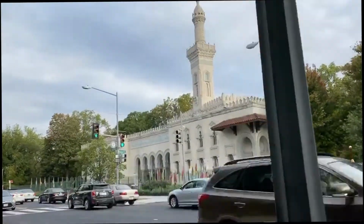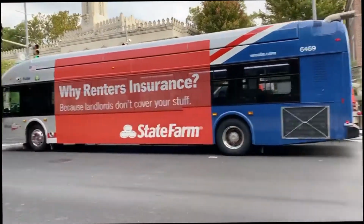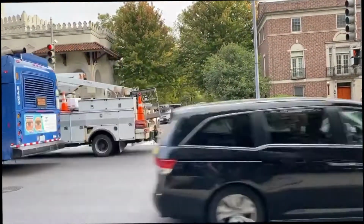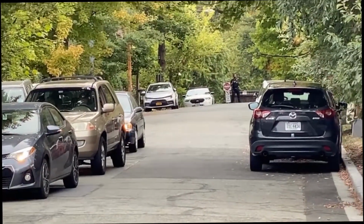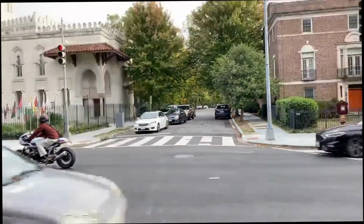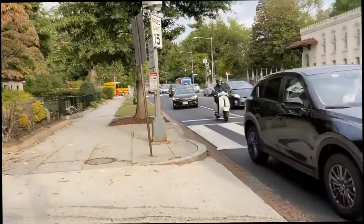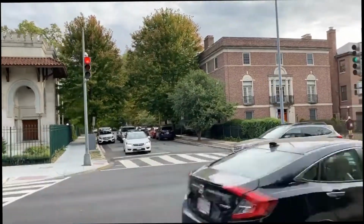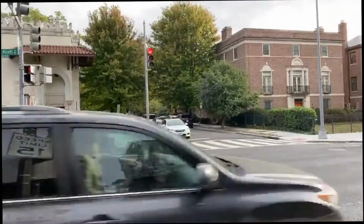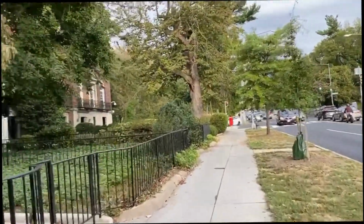So this is Barack Obama's backyard. I am not joking. In fact, we'll see at the end of this road here in a second. So you see that police car next to the do not enter sign? That's Barack Obama's house. In fact, there's a cop in the street looking at me. All right? And then right here is the mosque. But on the right-hand side, behind this brick building, is the Russians' defense attaché spy center. And behind it is Ivanka Trump's house.